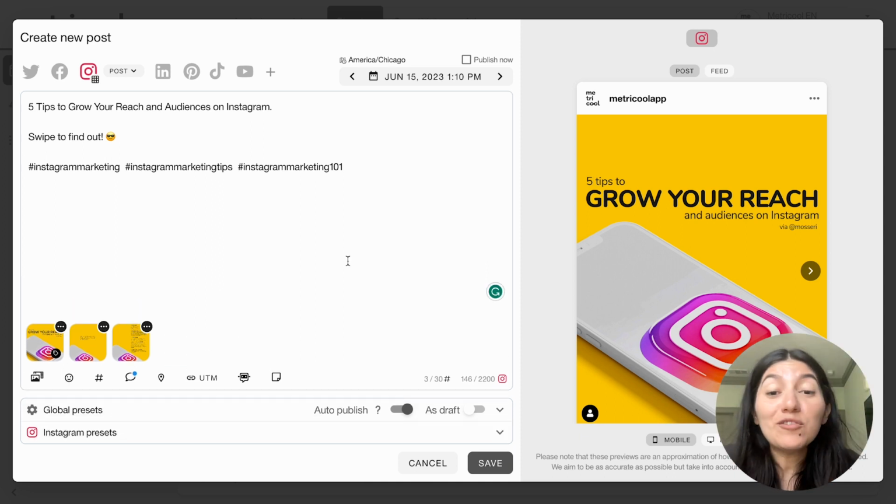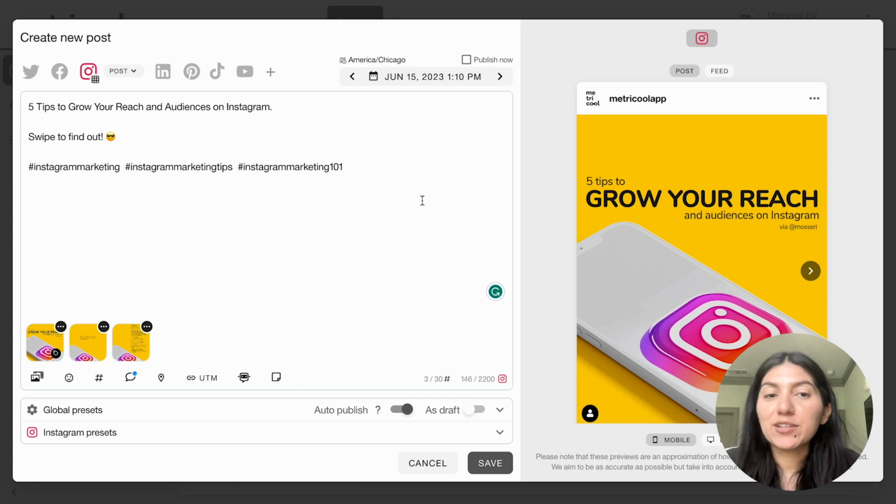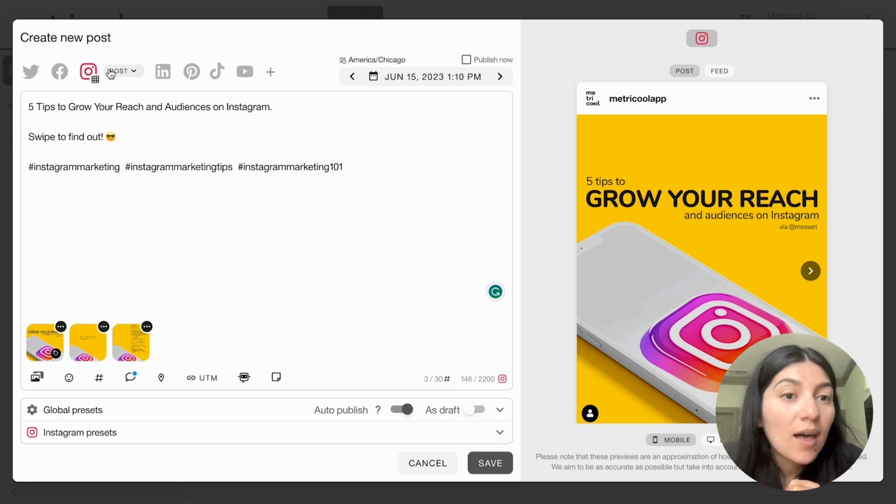And then before we move on to Reels and Stories, the last thing I want to touch on in the planner for Instagram posts is down here. You'll see that we do have a hashtag counter. So you can have maximum 30 hashtags on an Instagram post or reel or anything. So this will count how many you have inputted, so you don't necessarily have to keep track of that as well. So of course, I have 3 hashtags in my caption. It's counted the 3. And then of course you have the character count, which is really nice as well. So now that is how you would do a post.